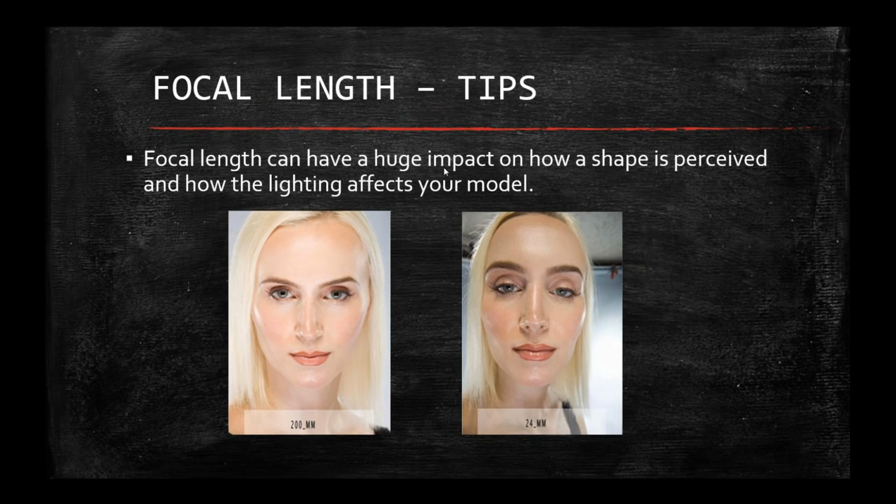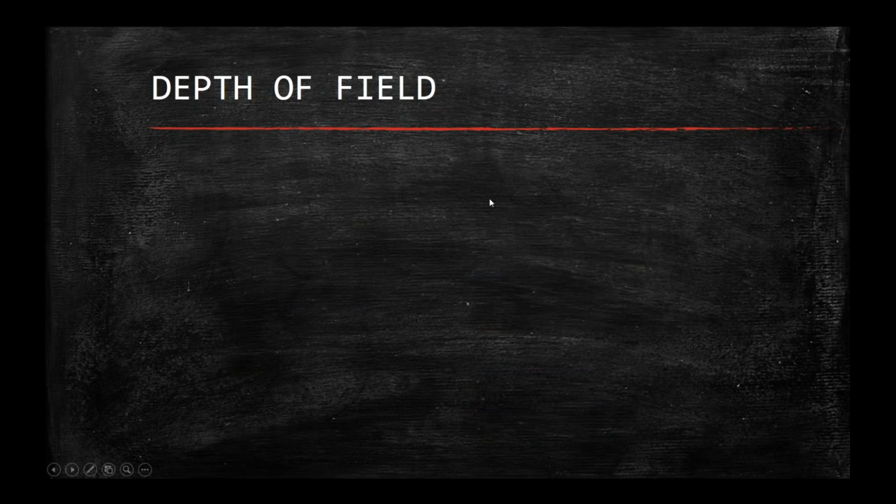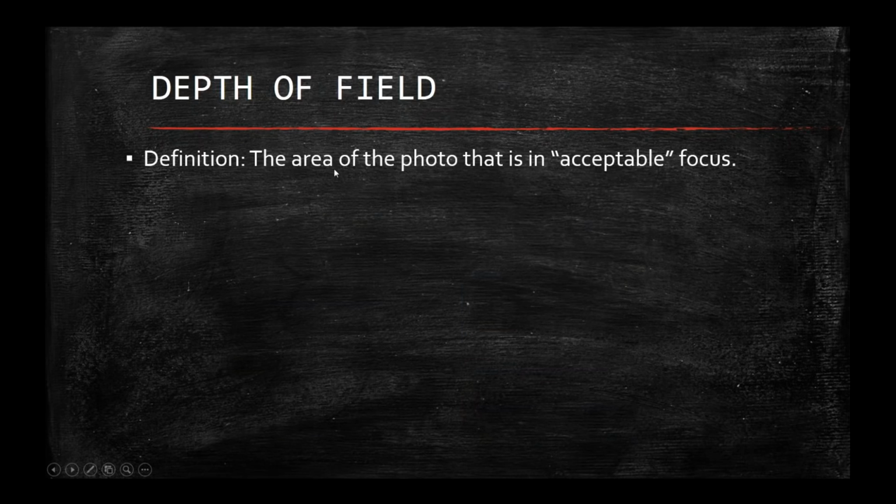All right, so now getting to the depth of field, which is arguably also one of the most difficult things to understand about photography in general for new users. The definition of the depth of field is really the area of the photo that's going to be in so-called acceptable focus. There are some strange formulas about what people consider to be acceptable focus, and I won't go into that. It's just really the definition of what is in focus in your photo.